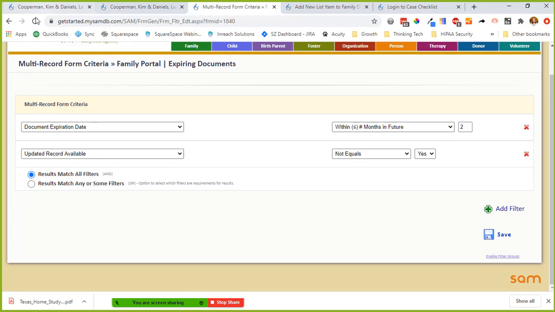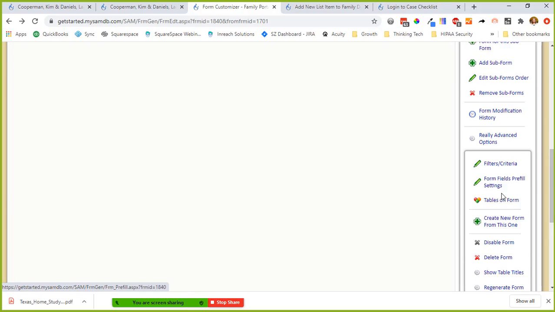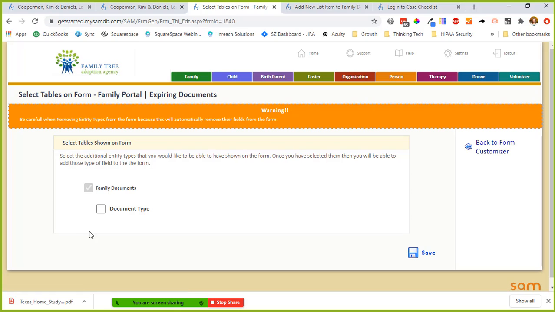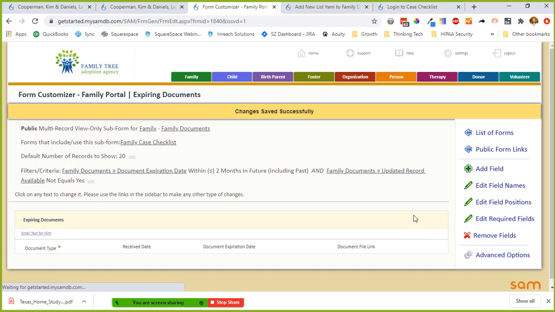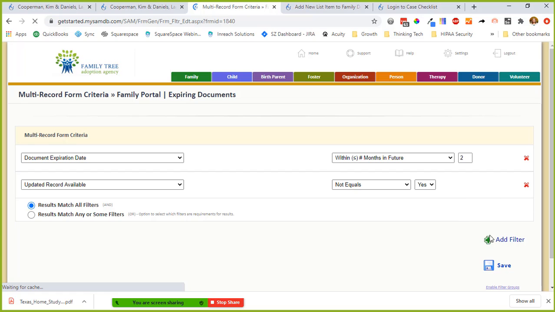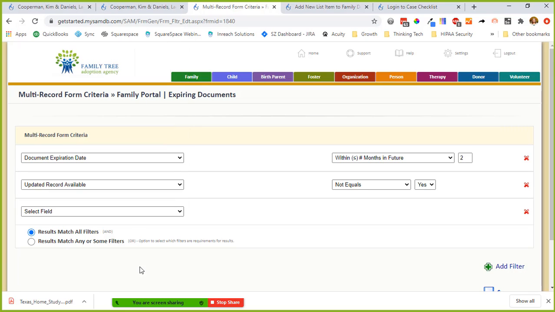I've only got one table. Let me go back here. So remember when I mentioned the document category, there is a table that needs to be pulled onto the form in order to use that. And it's the document type table. I'm so grateful the site has been updated so that I can show you this. Here, I'll go to filters and criteria. Where is it? I would have thought that we actually have the document category or a table there potentially.